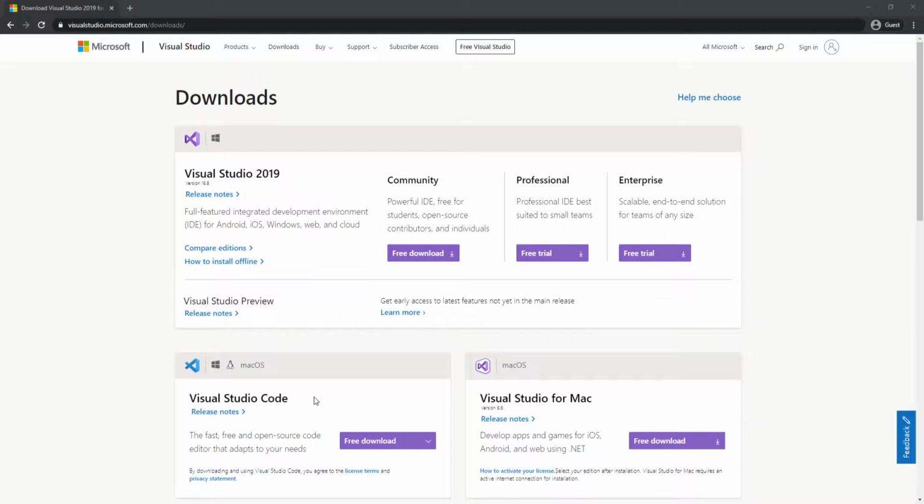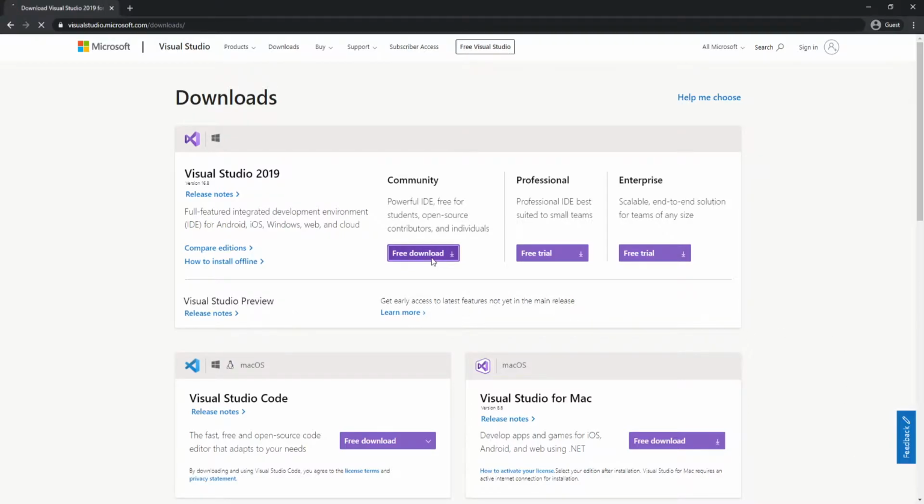Now, here I have the page in which we will be downloading the software. I will be leaving the link down below in the description, so that way you can access it. Again, we'll be downloading the community version. As I said in the beginning, I don't have a specific tutorial for Linux or Mac users. I know it's a little bit more complicated, but I will be trying my best to get that to you guys. So let's just download the community version, which will be right here.